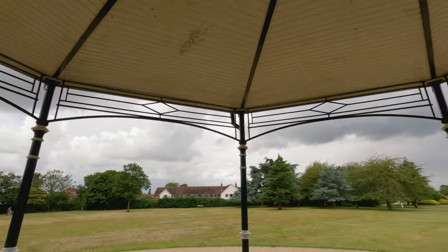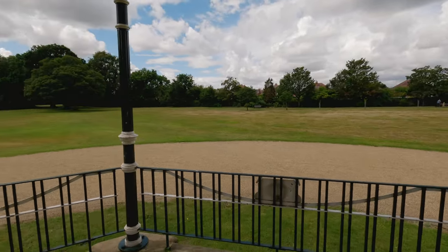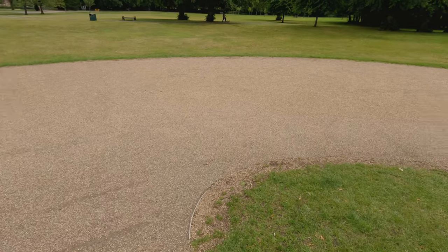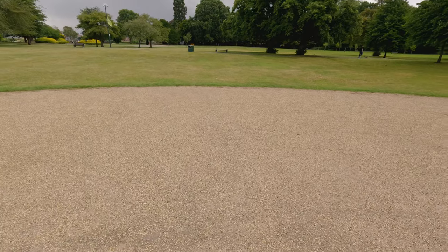It's got a bit of a false roof. There you go anyway. This is what you'd see. I'm not entirely sure what the purpose of the gravelled hard standing around it is. But it definitely gives a little bit of space.